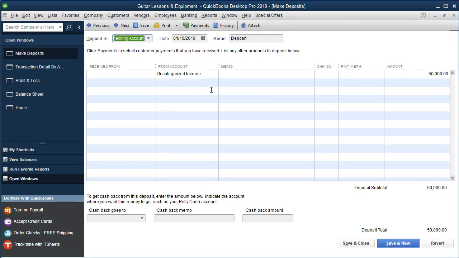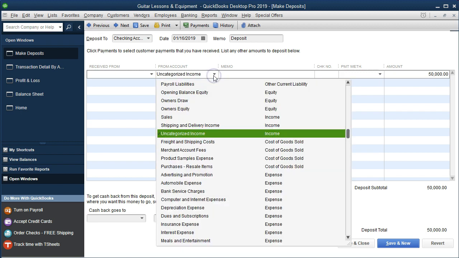Now what we need to do with it is take it off the income statement because it's not income. So it's a deposit that's not income. We got the money, but we didn't get it because we earned it from customers. We got it from the bank and we owe it back. So the fact that we owe it back means it's a loan. And so the other side has to go to a liability account. So all we need to do then is change this to a liability account.